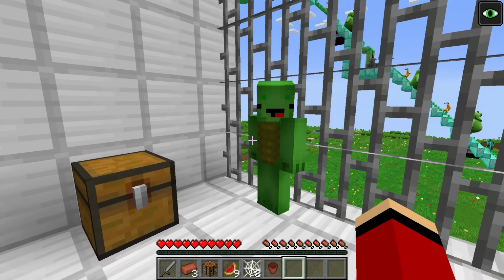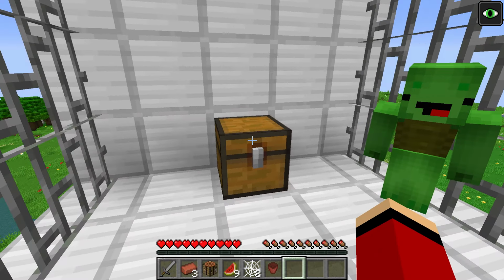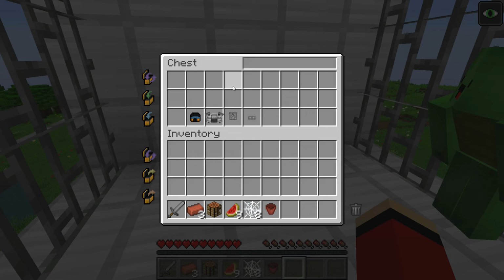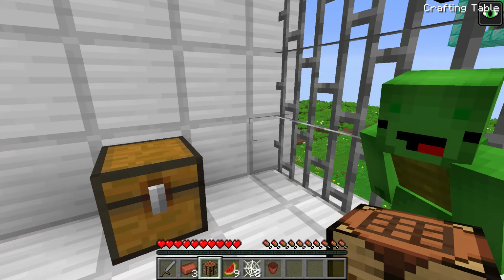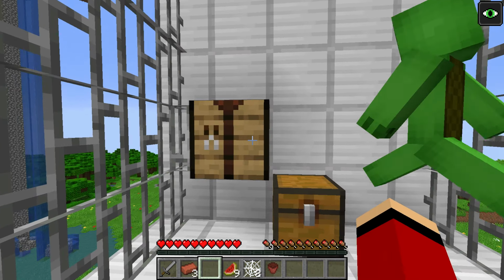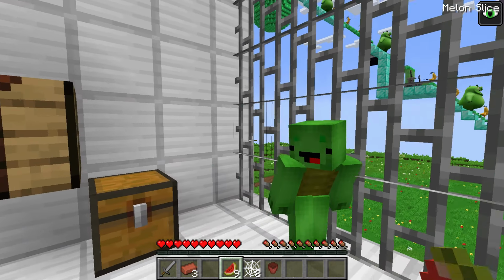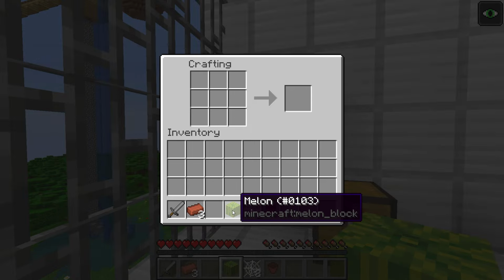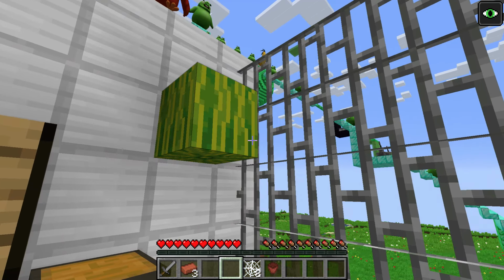Wait a sec, don't eat it. I know what to do. All of the items in the chest will help us escape. I have a plan. How? Don't eat anything. Fine. All right, first, I'll put the crafting table here. But it's not high enough. The next step is... Mikey! So, there are 9 slices of watermelon, right? If we use the table, then we can make a watermelon block. Oh, I see. There. But I still can't reach.